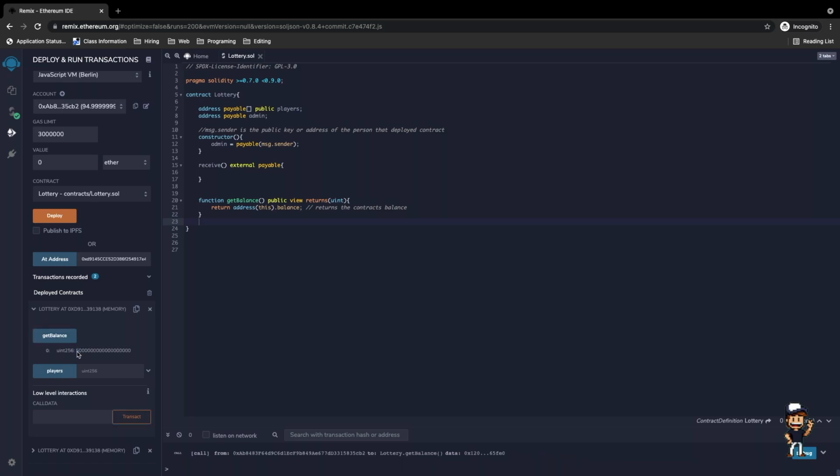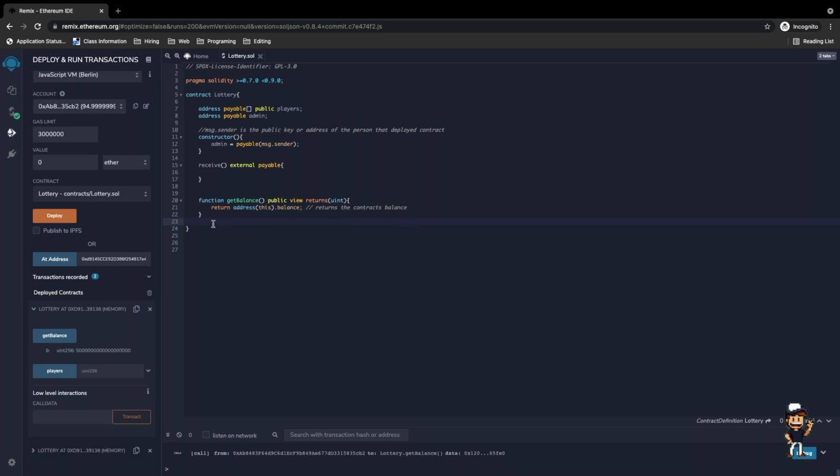have here. And the reason why it's such a large number is because the balance is returned in a unit called wei. Wei is a unit that's smaller than ether, so it kind of breaks everything down a little bit. This is beyond the scope of this lesson, but I just wanted to go over that.